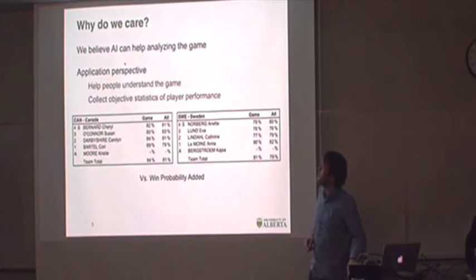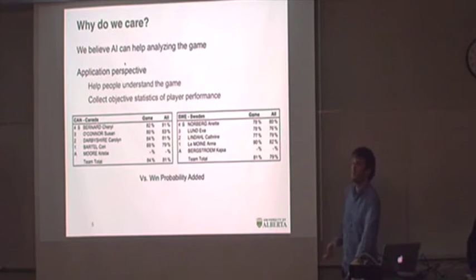The next thing we can do with AI is to collect more objective statistics for players' performance. Currently, the only meaningful statistic collected for the players is the so-called curling percentage, and it works in a very subjective manner. There is a judge standing next to the ice, trying to guess what the team wanted to do, then looking at what they actually did, and grading it as in school, like was this an A shot or a B shot. That's the only statistic, and it doesn't really say much about how the game went, right?